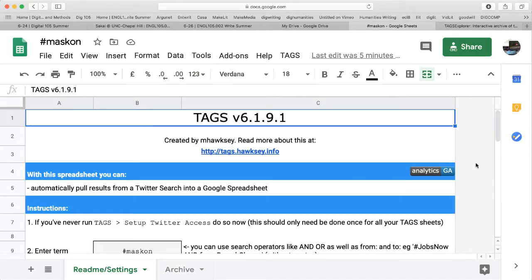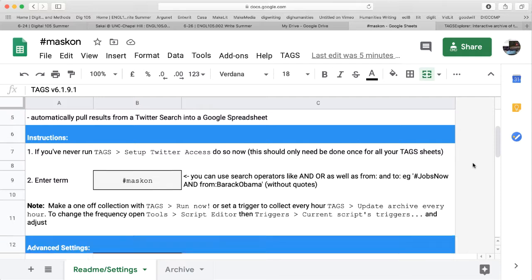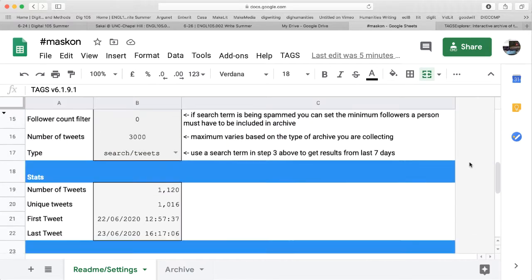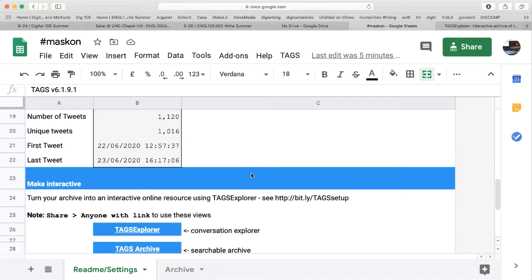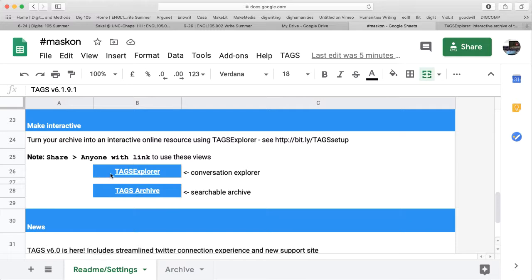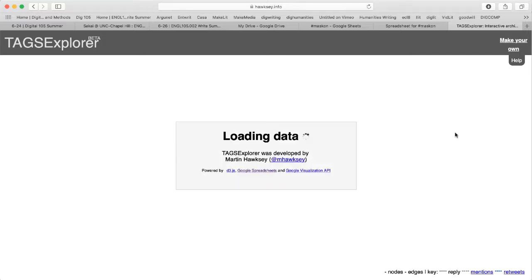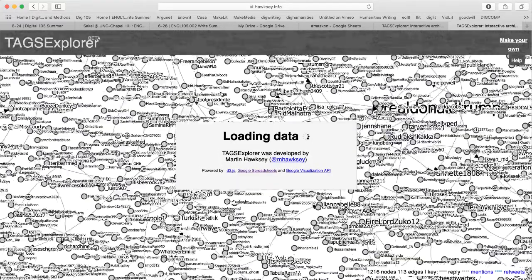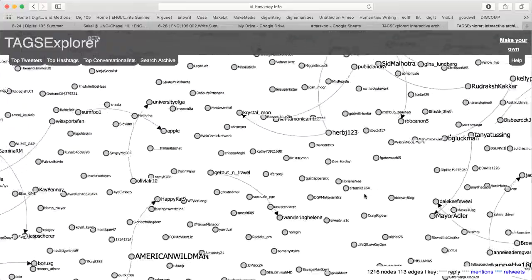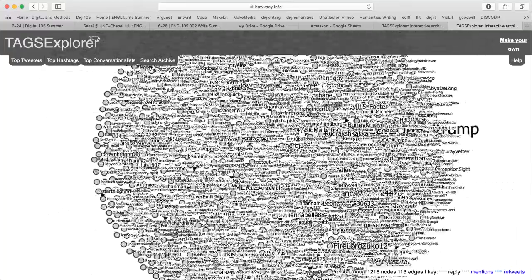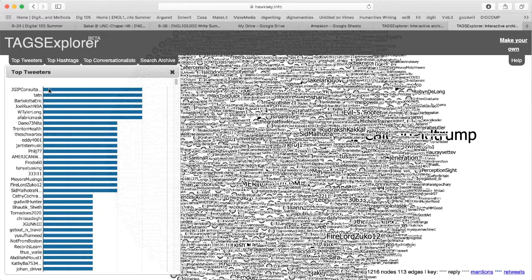And whenever we've got that done, it's going to allow us to go down toward the bottom and try some of these explorational tools. The first one we'll look at is this Tags Explorer, and if you open this up, it's going to show you a couple of things you can do to visualize and get an overall sense of this data. One warning is these can be kind of slow and clunky, and they use a fair amount of resources on your web browser. So if you run into huge problems with these, it's no big deal.